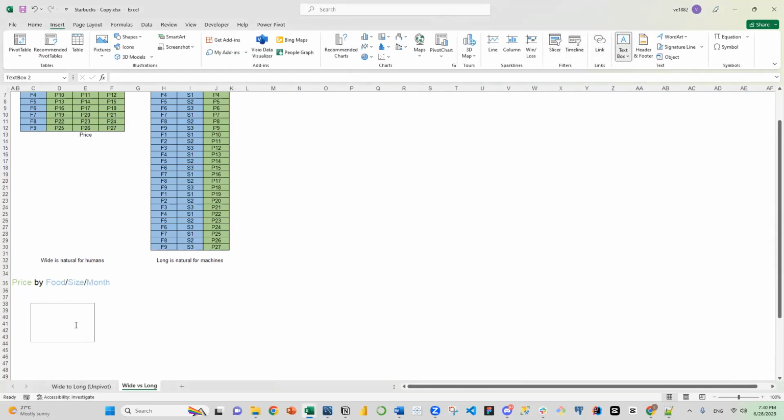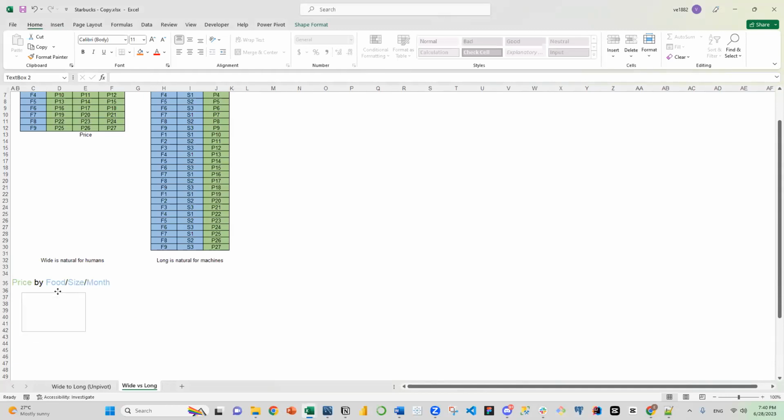So maybe this is one page, let's say this is January. Because price changes every month, this is February, and this is March, and this is April, and this is May. If we want to capture 1 year of price changes, I will need to have 12 sheets. What about 10 years? Then I will need to have 120 sheets. And so you can see that humans are already struggling.